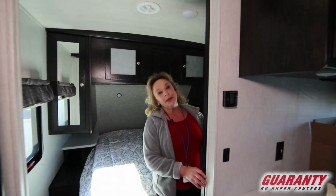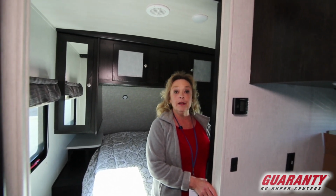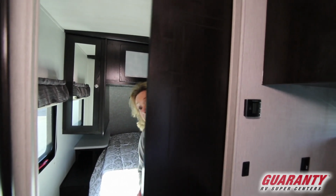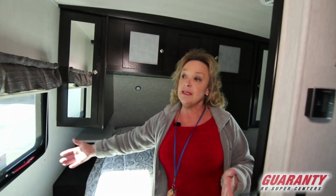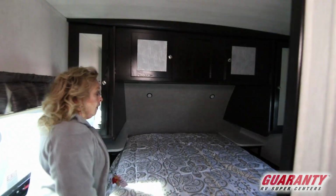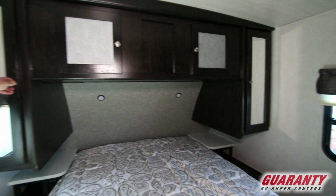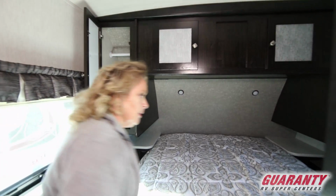This is something that I thought was very innovative for Heartland. We see it more and more, but this was the company that really kind of started the ball rolling. Most doors are swing doors, which takes up a lot of space. So what they did is they went with what's called a barn door. So now you get a great big opening that's easy and comfortable, a nice walk-around bed with shelving. They've got outlets over here, so if you're using a CPAP machine or something like that, or you just want some of your media in there. It's got a charging station, all kinds of stuff. Nice deep cabinets for your garments.